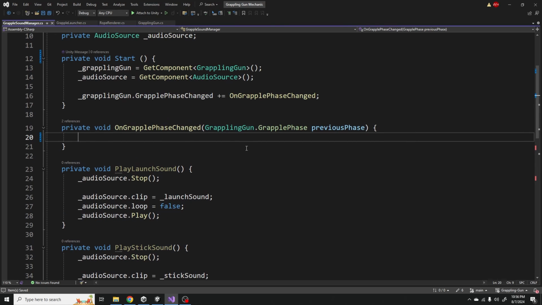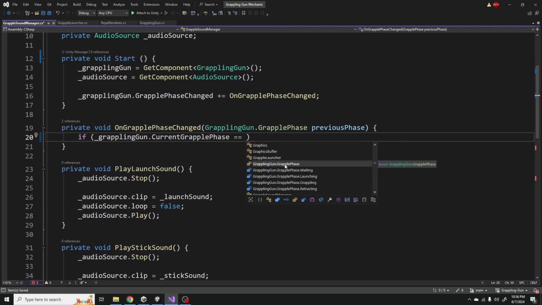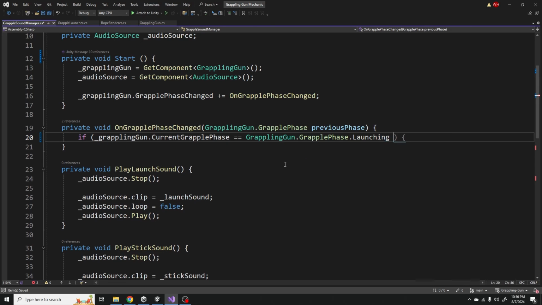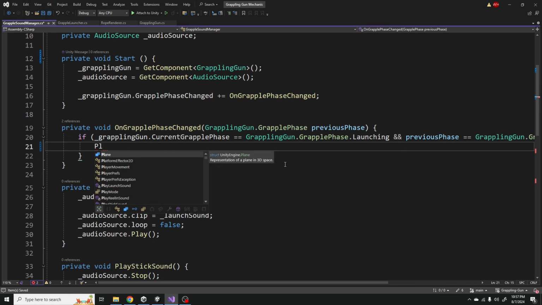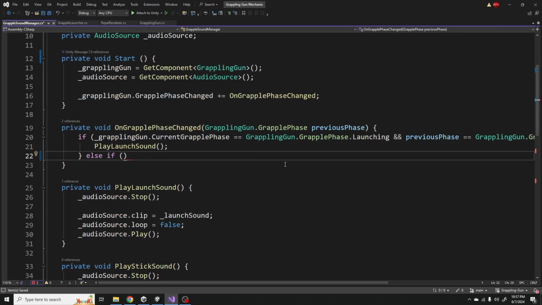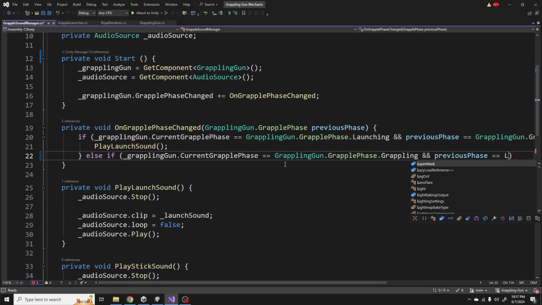Now in our onGrapplePhaseChanged function, we're going to check if our current phase is equal to launch and our previous phase is waiting. If it is, then we're going to play our launch sound. Then we're going to check if our current phase is grappling and our previous phase is launch.